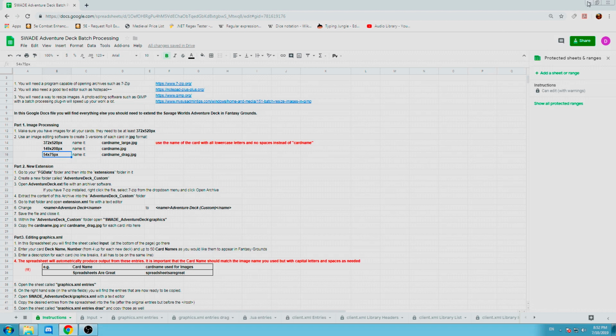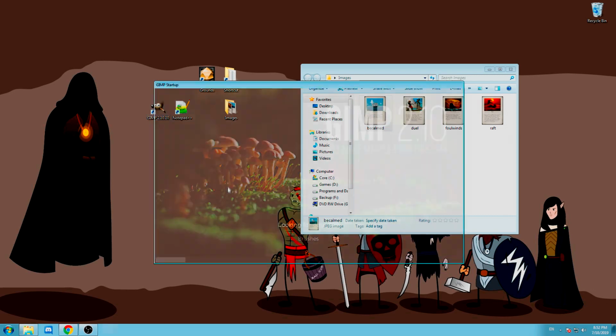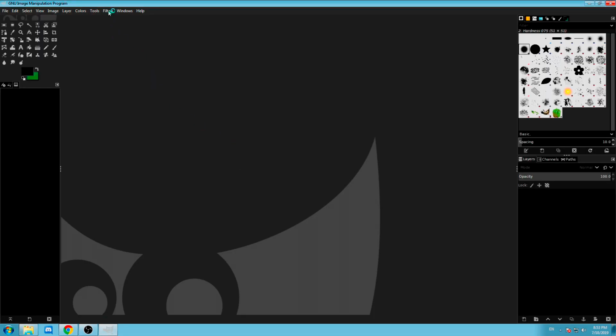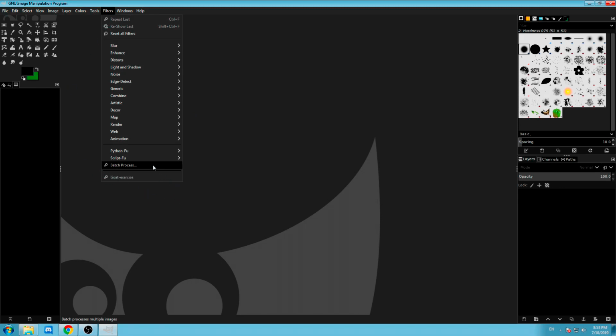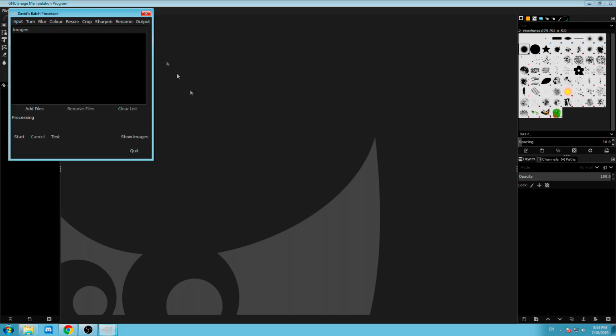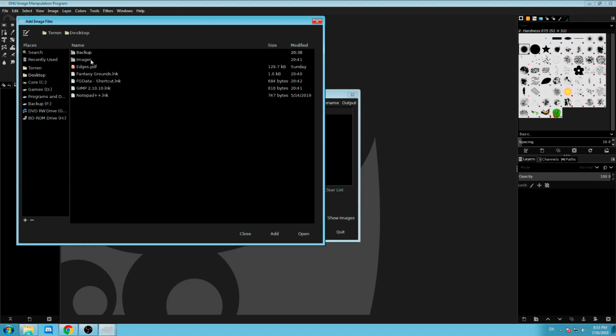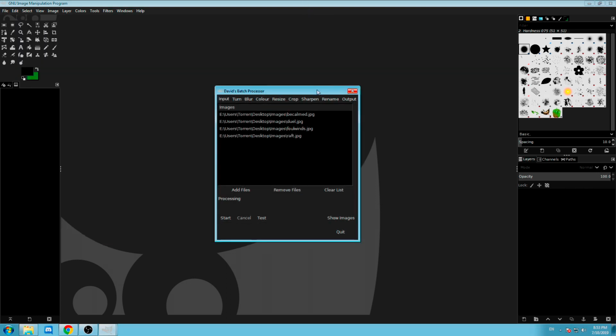The quickest way to do it, and I will show you here in GIMP, is with batch processing, which makes it very nice and simple. So I have batch processing installed in GIMP. I will have links in the description of the video for everything that I use. You can download it and use it for yourself. So you open it up, and it comes out with this menu. So you go to Add Files. You find where you have your images that you would like to edit. So I have 1, 2, 3, and 4. I just double click on them, they get added there. There we go, we have 4 images.